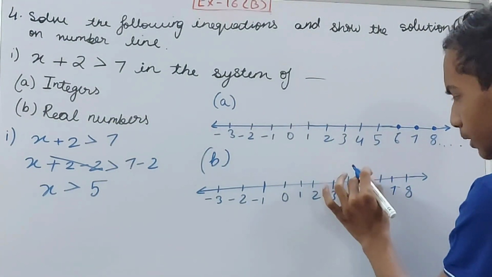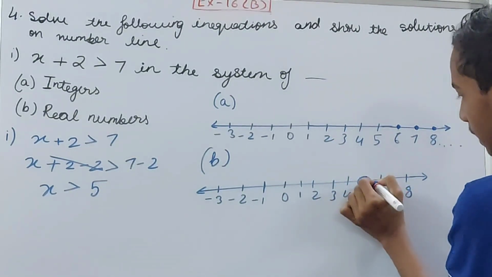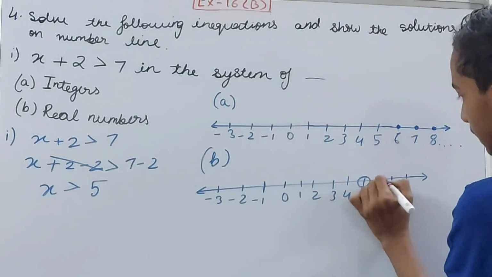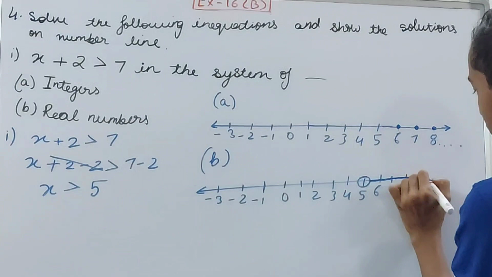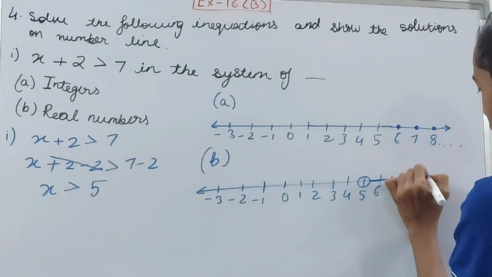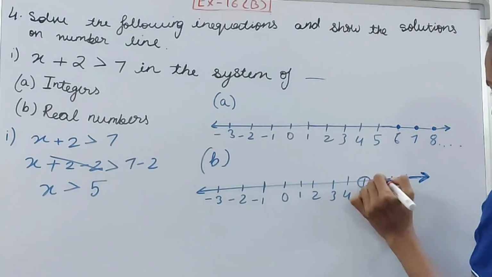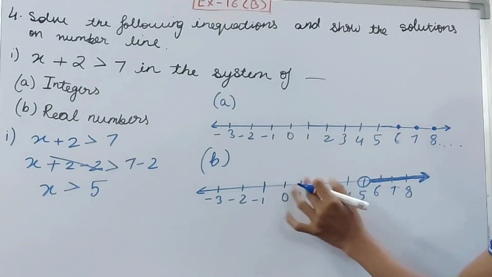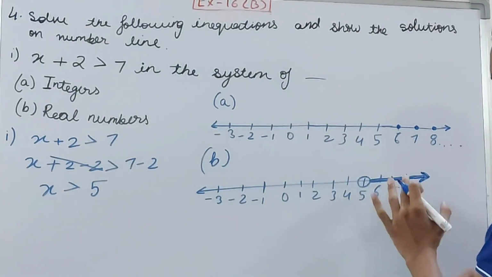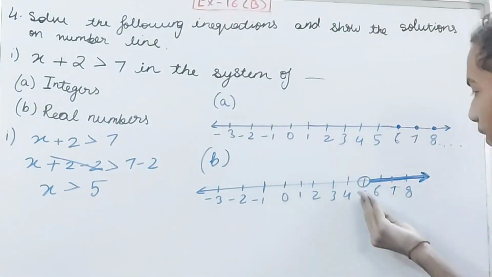This is a little big, but you're going to make it small, and don't fill it. After that, you're going to darken the area after 5, for the numbers that are greater than 5. You will also darken this arrow, don't forget to do that, so that you can see a clear difference between this part of the number line and this part. This is thicker. This is indicating that the value of x is greater than 5.